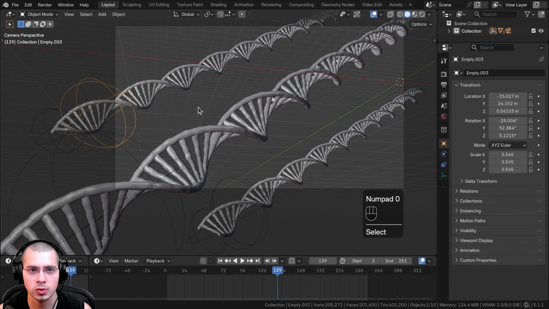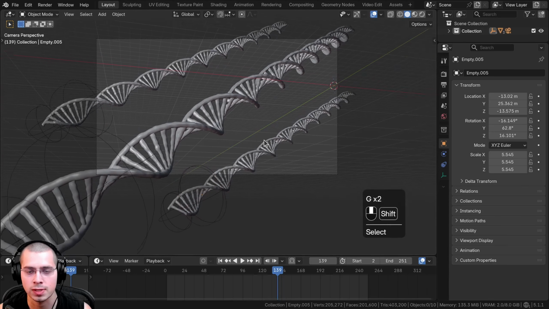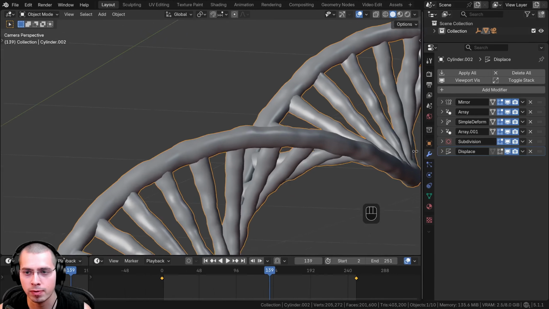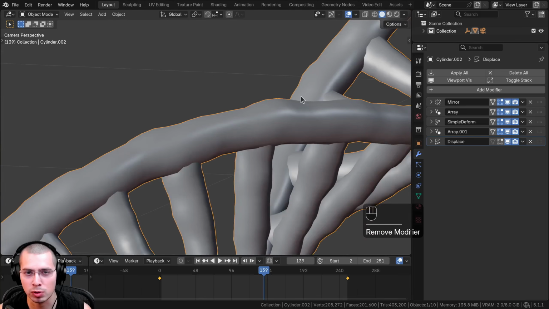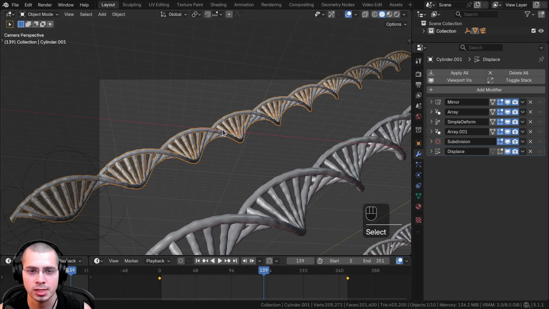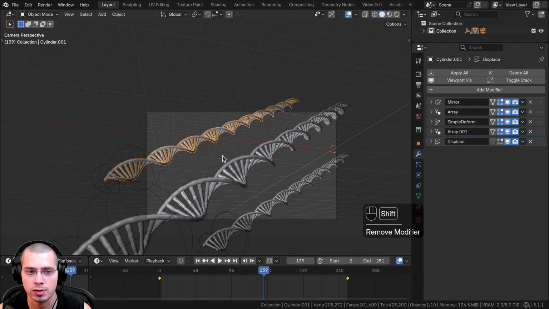So these DNA strands, they're going to be kind of farther back into the scene, and they're going to be a bit blurred and not quite as visible. And so because of that, because they're going to be farther away, I'm going to make it a bit less dense by going here to the modifiers, and on the subdivision modifier, the subdivision surface, we can just delete that. So this way they're going to be a bit more low quality, but you're not going to be able to see them in that much detail anyways, because they're going to be farther in the background and blurred. So let's just select the other DNA strand here in the back, and we'll just delete the subdivision surface modifier.